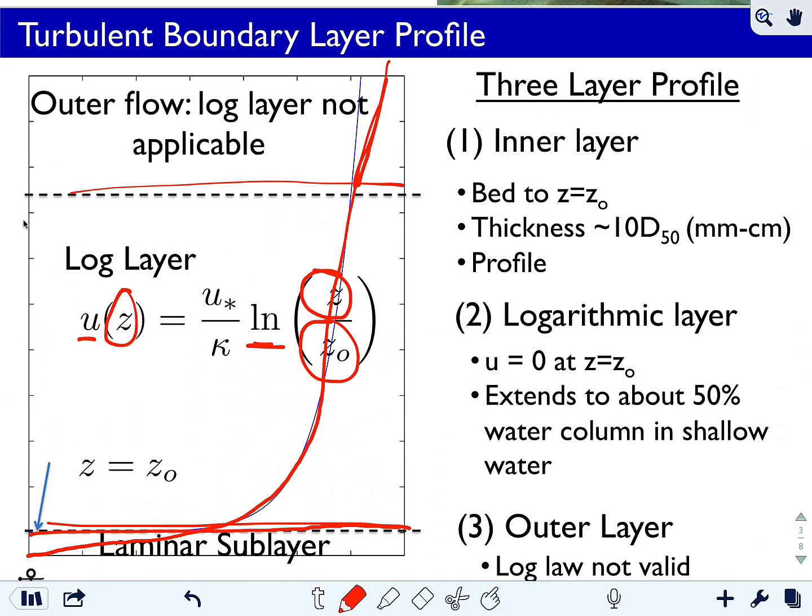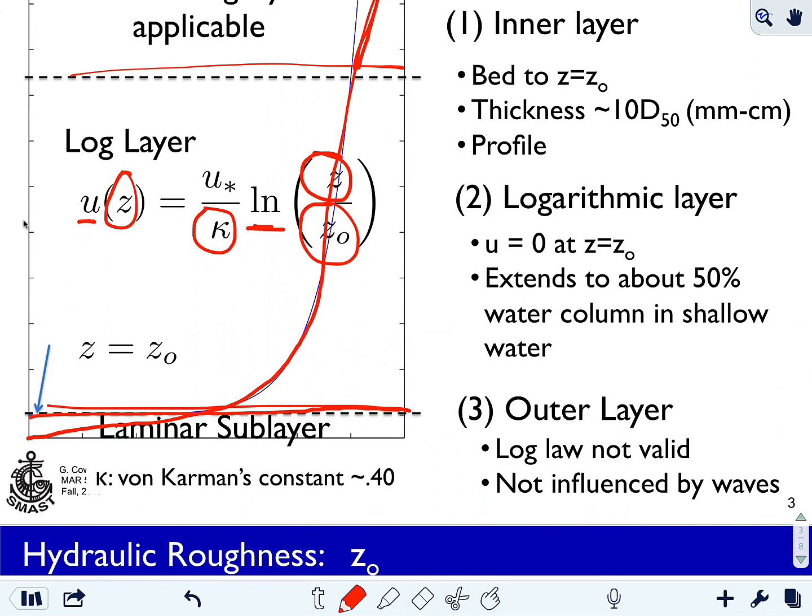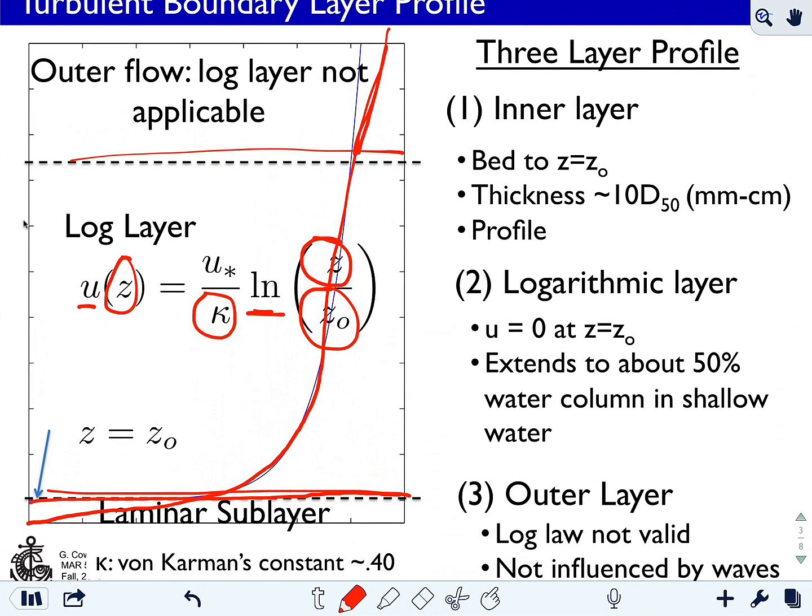So we can define these log laws in this nice non-dimensional sense. K is von Karman's constant, which I define here, 0.40. Some people think it's 0.41, doesn't really matter. And U star is what's called the friction velocity. It's a non-dimensional velocity that is related to the stress, but I won't go through that. It's not important. Important things we can collapse all these different turbulent log layers into a single logarithmic distribution from essentially any place. This log law is good about half the water column in a typical shallow water flow, and then you have this outer layer which doesn't really correspond with the log layer out here. But it's a pretty handy way of essentially defining the distribution in the water column.